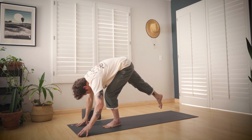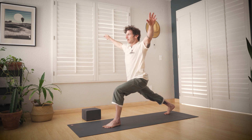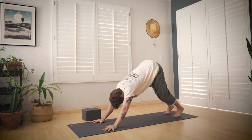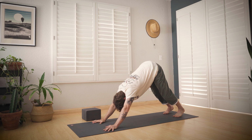Take a big step back with your right foot. Inhale to crescent lunge, arms up, controlling the spine. And then as you exhale, downward facing dog. Breathe in deeply and breathe out.